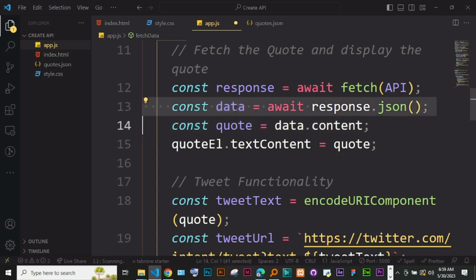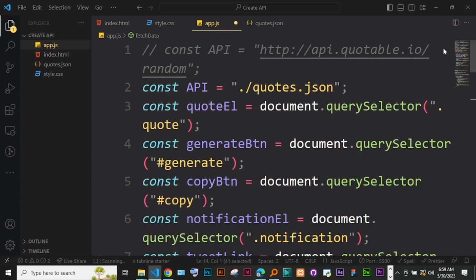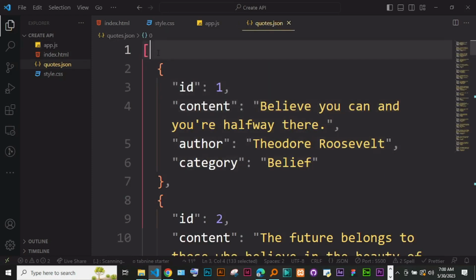The first important thing is to understand your data. Here we have been using this quotable API. This link here we were using, the endpoint was giving us only one single quote. But now we actually have a list of quotes.